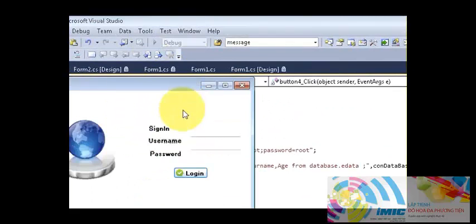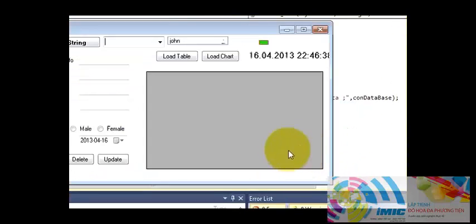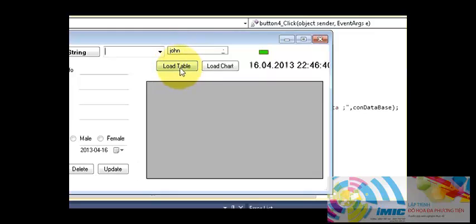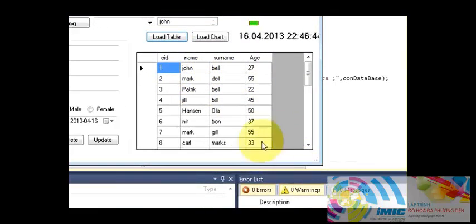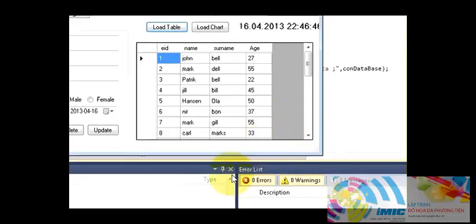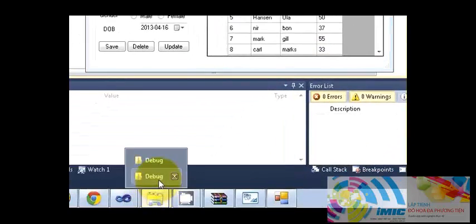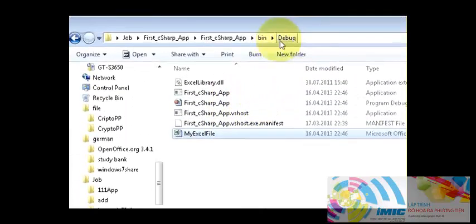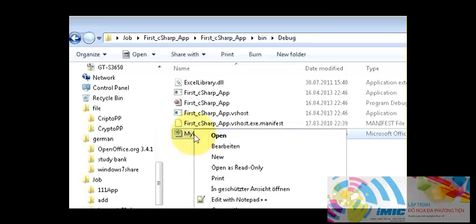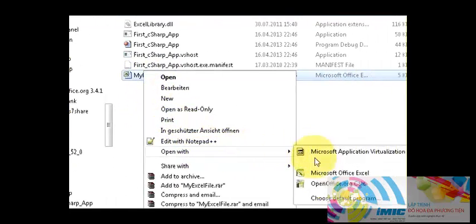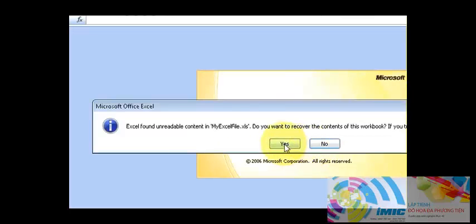Just run the program once again, and load the table once again, and this time it hasn't shown me any exception. Let's go into your debug folder and open this file once again, and open the warning once again.